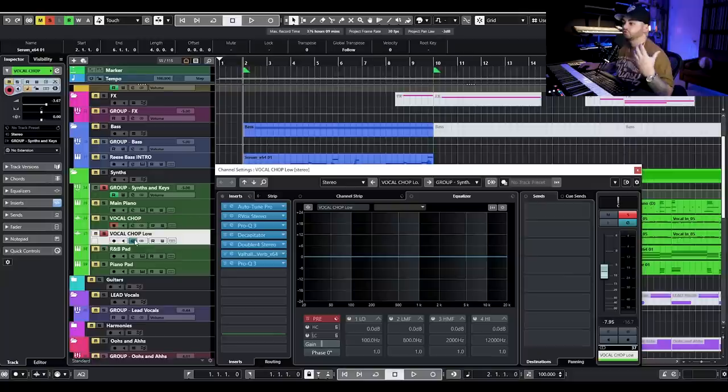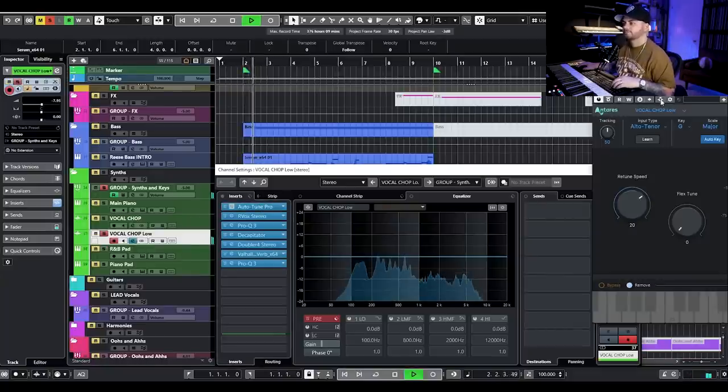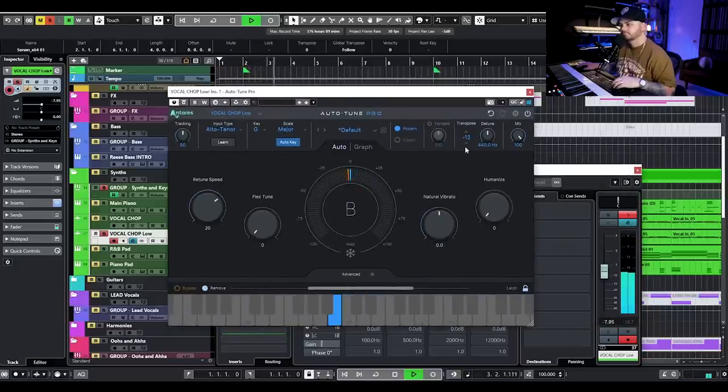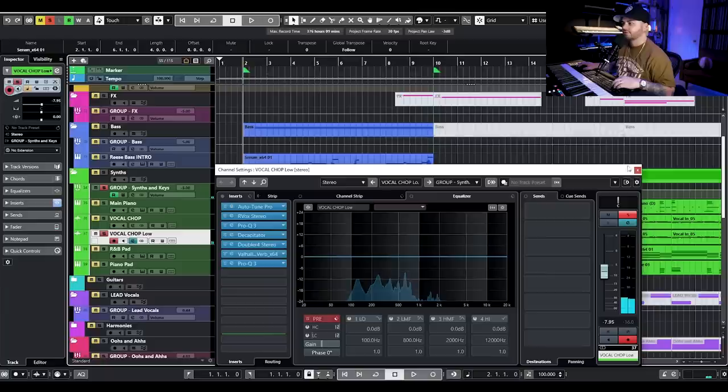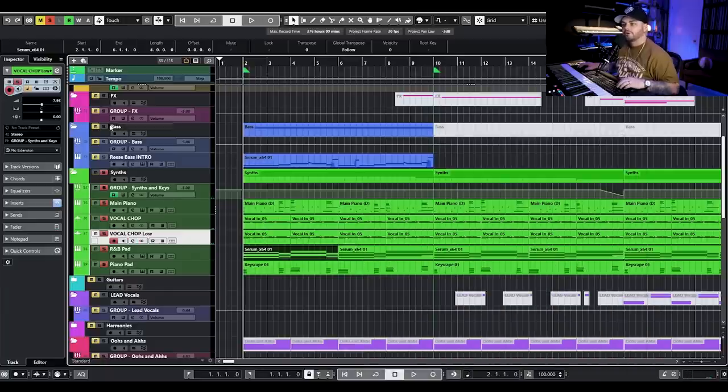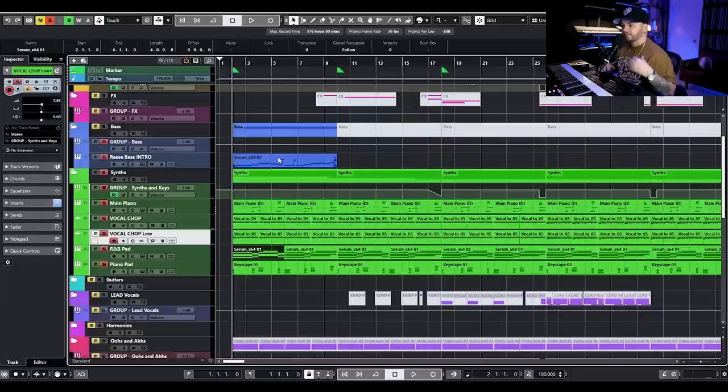I've just left it pretty standard. And then we are just duplicating that and pitching it down an octave. So we have the main octave and then a duplicate of a lower octave. And I just did that by transposing it 12 semitones in Auto-Tune. And now I have both of those tucked in with that piano, that respace. And this is kind of the general musical bed for this entire production now.